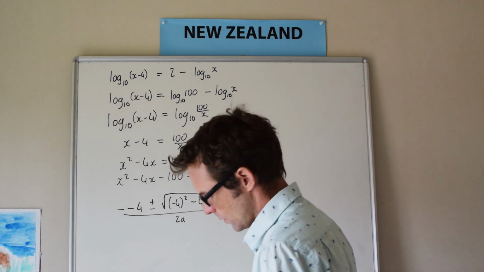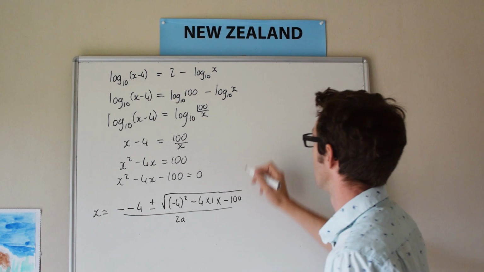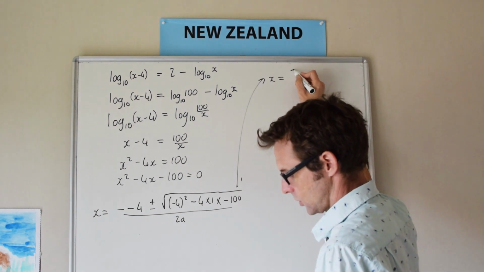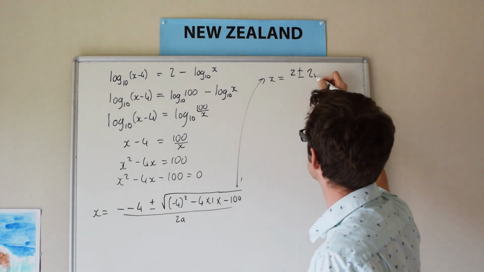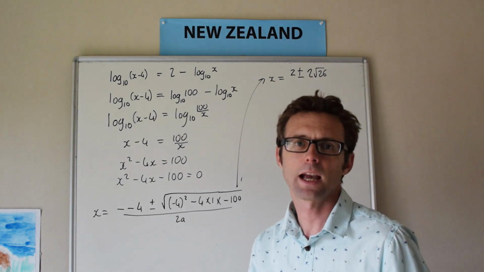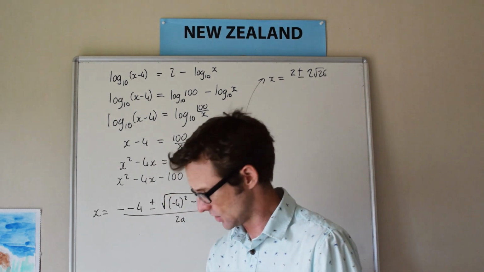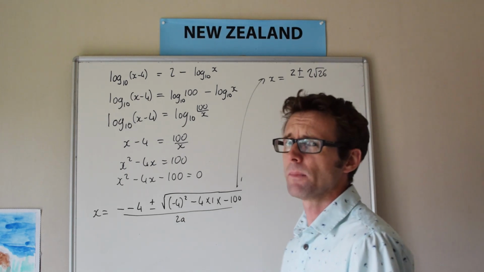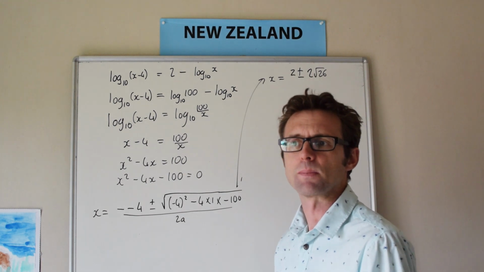And when we simplify this, this is what x is equal to: I get 2 plus or minus 2 square root 26. Those are the 2 results I get in my calculator, but you notice that this says giving your answer, not giving your answers, so there should be only one answer. So one of these answers is not going to be required, or is there something wrong with it?